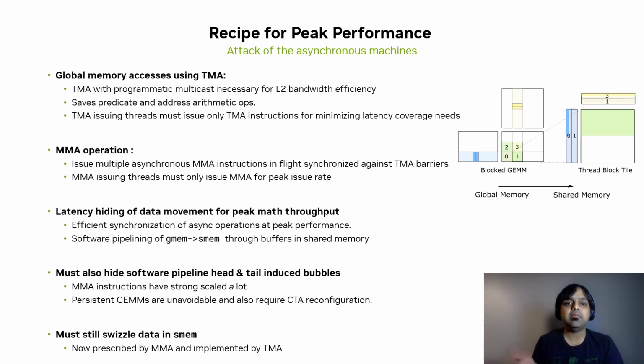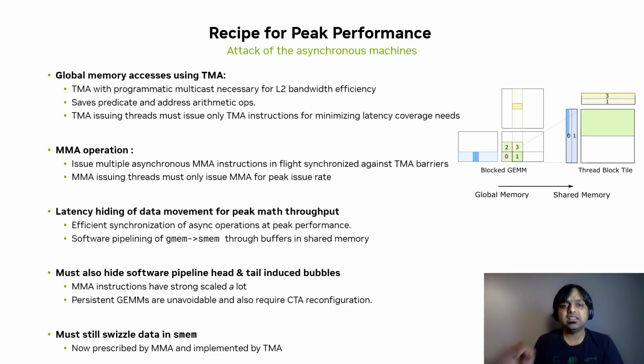Now, following the async TMA ops are the async MMA ops, of which several need to be kept in flight and synchronized with TMA using transaction barriers, which are hardware accelerated. Here again, keeping the MMA threads lightweight helps in minimizing bubbles in the Tensor Core pipeline. Finally, acting as the glue to hide all of this latency are hardware accelerated instructions for synchronization and the deep software pipelining needed for moving data from global to shared memory. Hopper architecture, with its strong scaled MMA units, requires us to maximize the number of shared memory pipeline stages in order to hit peak flops.